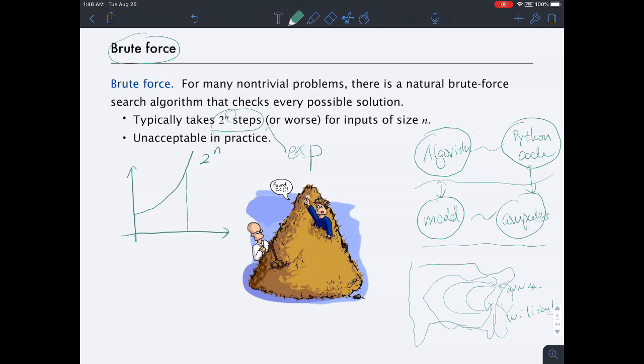For instance, when n is set to, say, 100, it's not a very large number, right? Imagine that your input size only has 100, it's really a very small input, right? But when we substitute 100 into 2 to the n, this is really larger than the number of atoms in the whole universe. Right. So what does that really mean? The high-level message is that when you have an exponential running time algorithm, it's going to be very not scalable. Right.